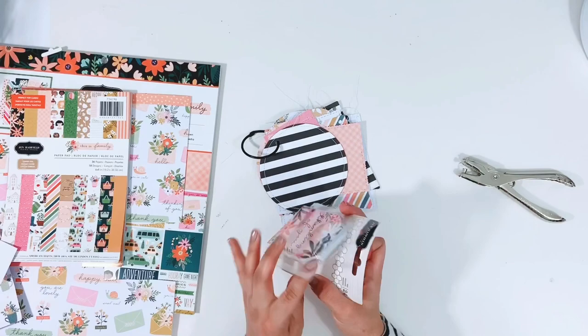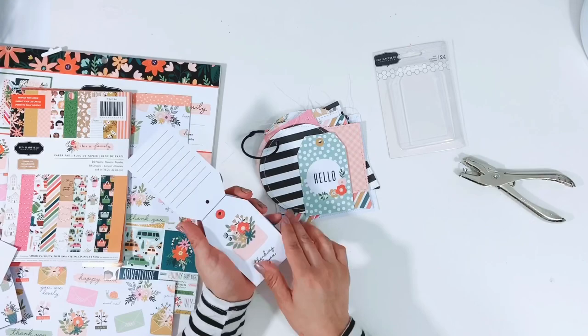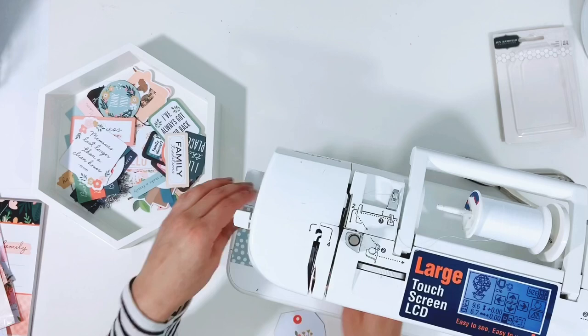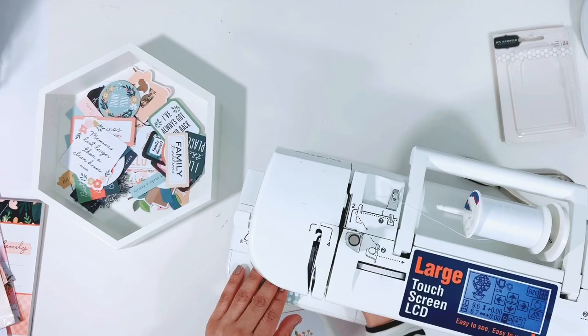I have this pack of tags from the collection, so I know I want to add a couple of these in there, and I also want to add a little bit of stitching to them just to give them some texture and a little bit of that homemade feel. So I'm going to grab my sewing machine and add some stitching, pulling out some of the die cuts. And I'll add some stitching to them as well. Some of the tags I will use to add some journaling. Some of them I will put photos on, and some of them are just in there for decoration.